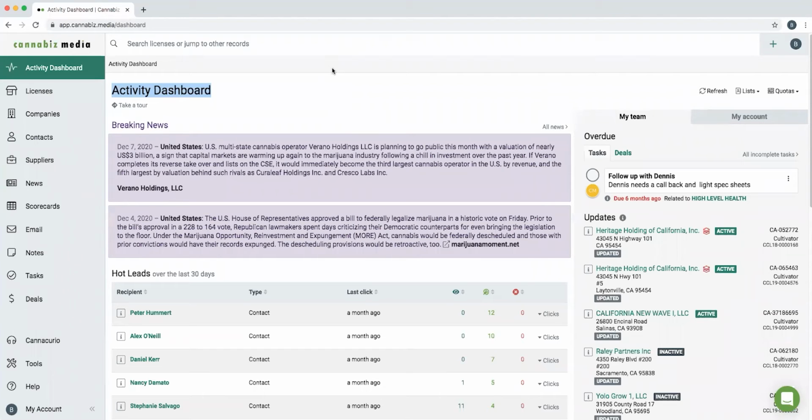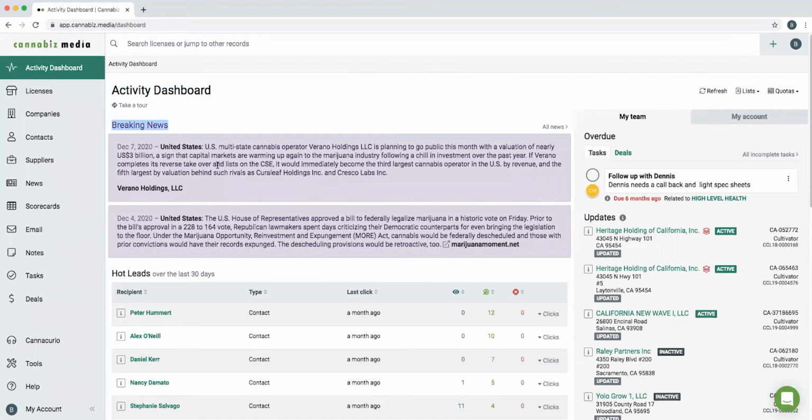So, activity dashboard, quick breakdown of this. This is you and your company's activity. All of this is monitored on this screen here. This is a great portal for your managers and bosses to check in on user activity, make sure that everyone's actively using the tool. It's also just a good resource for yourself.